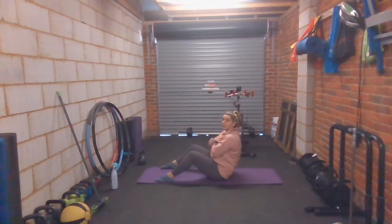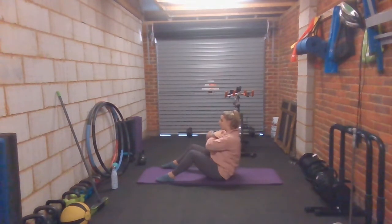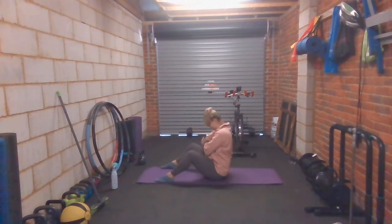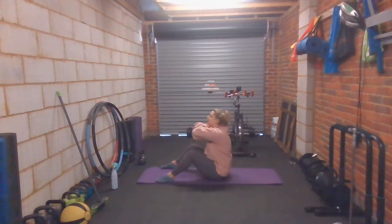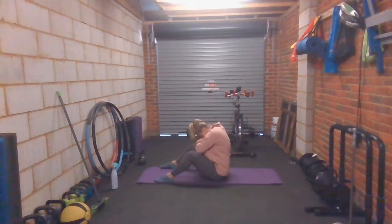Curve and lean away. Holding there, breathe in. Exhale, lift up. And over. Restack the spine, sit nice and tall. Ready to go again. Curve and lean away. Hold in there. Lifting up. And over. Restacking the spine to sit nice and tall.